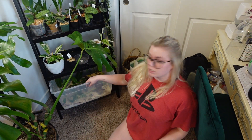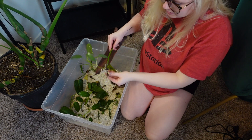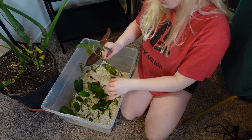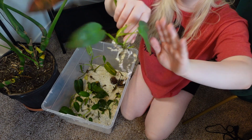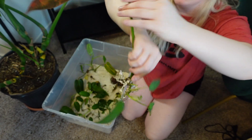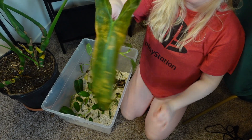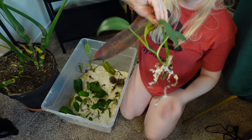Now we have this prop box down here. I'm going to take it out and kind of show you what's going on. I have a ton of different plants in here and a couple of them definitely need some care. This is what I'm actually going to be moving into my terrarium — this is my Philodendron adiopoensi.